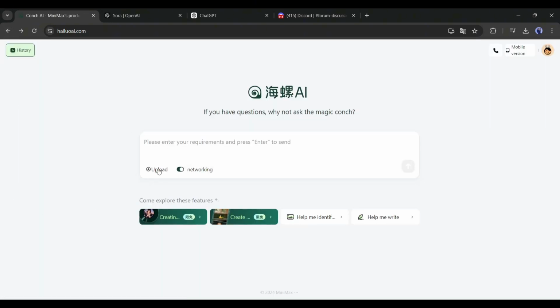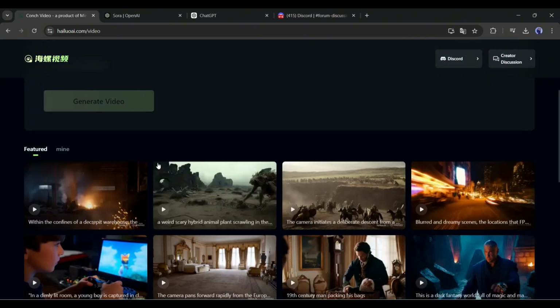So, now you can generate amazing songs with Minimax, Hailuo AI. Alright, now let's move forward to the actual video generation option. This is the video generator option. Click here, and you will be on the Minimax AI video generator platform.